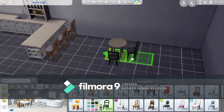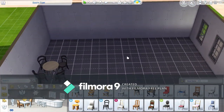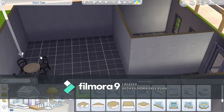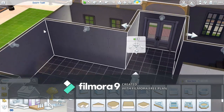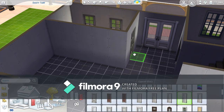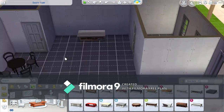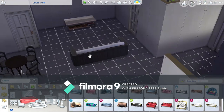Some parts about this build were really difficult to furnish, I guess. At first, I didn't really know what I wanted in it. I knew that just to the left of the entryway is a dining room, and I knew I wanted to put an office somewhere, but I didn't know where, so I ended up putting it downstairs and making the living area a little bit smaller. I also was able to get that half bath down there, but it's really nothing special. It's literally just a vanity and a toilet and a mirror.